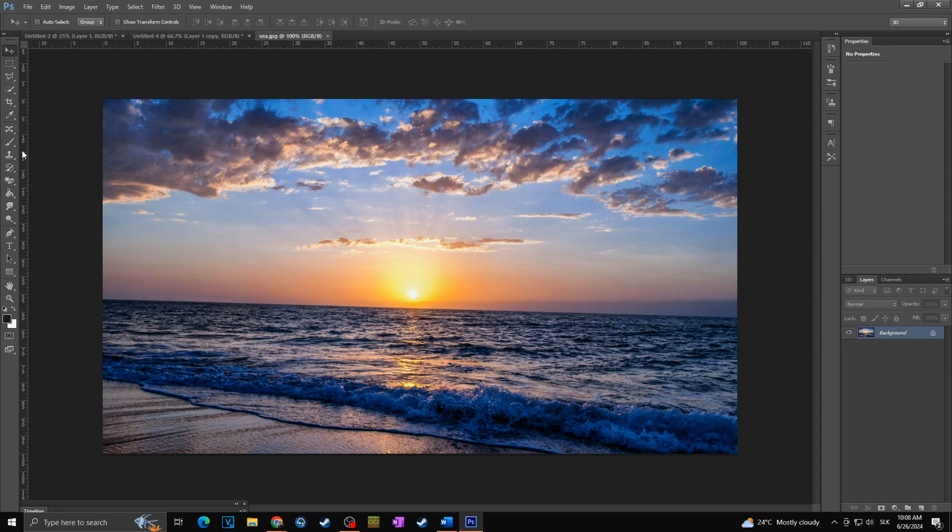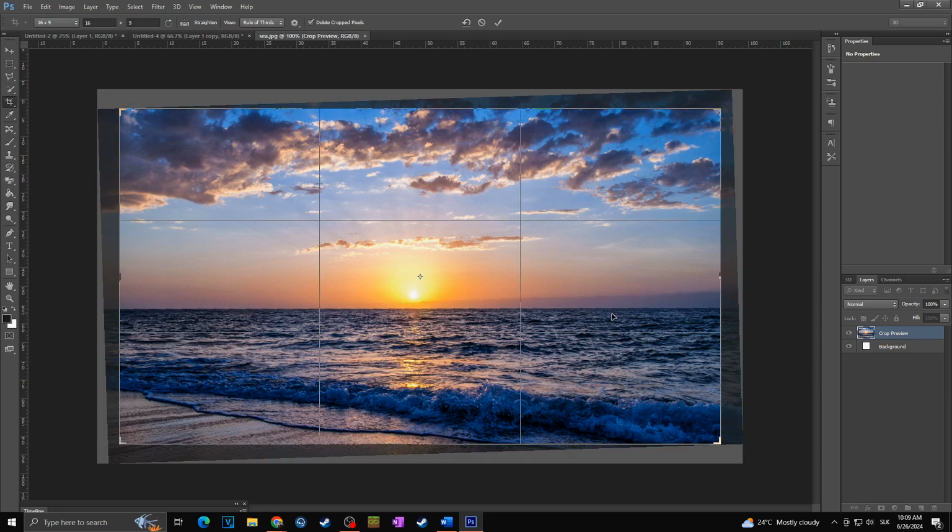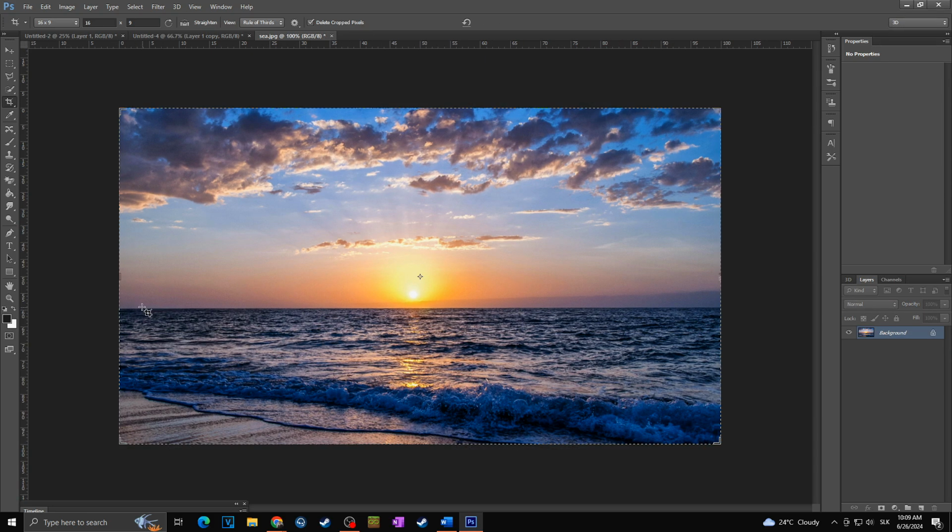So for this, once again, we can go towards the crop tool or click on C, and then we can simply go towards this straighten tool. So just click on this, and then we will simply drag the line at the top of this sea level. Just like this, as you can see, now it was angled like minus 9.8 degrees. So now when I release this tool, voila, the image is once again perfectly cropped, and also the sea level is at the perfect horizontal level.